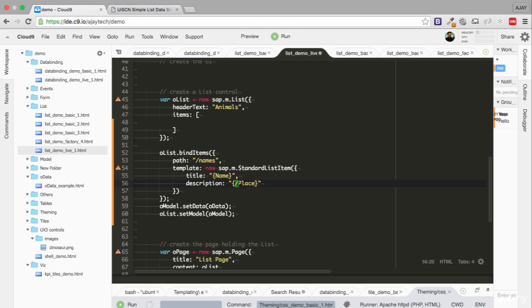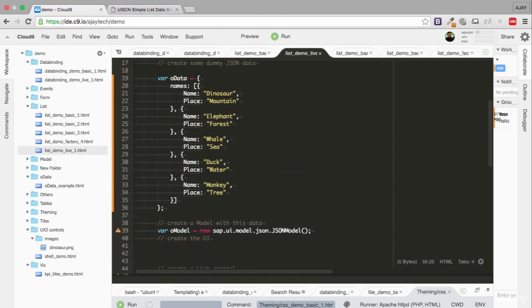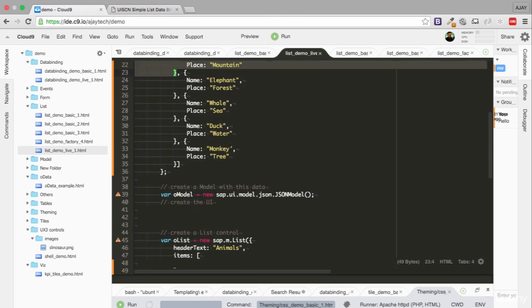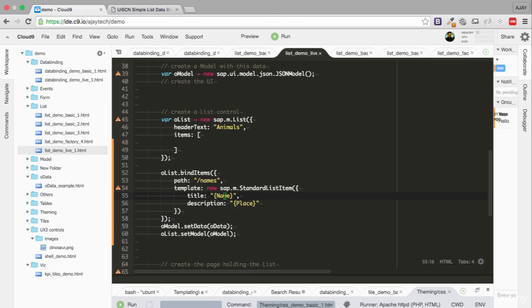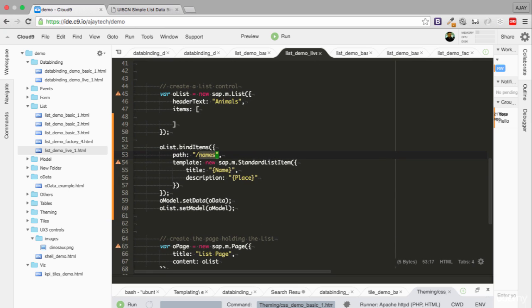The properties name and place are key-value pairs which are going to be picked up from the JSON model, where we have the key as names, which is an array, and inside that array we have these two properties. So the / is used to navigate inside a particular key. We have already given /names here, so we don't need to give that / here as well, because it is an array.